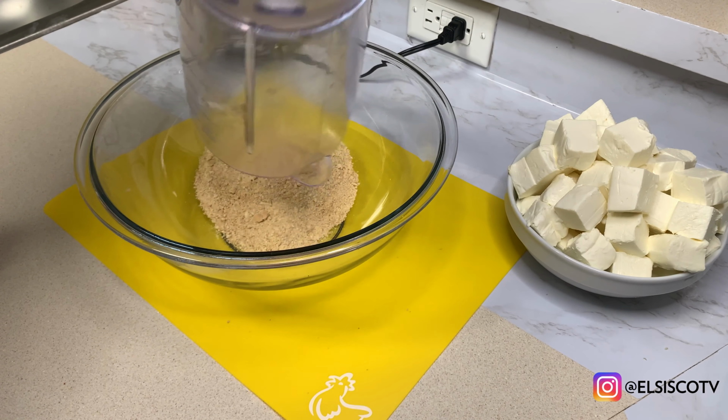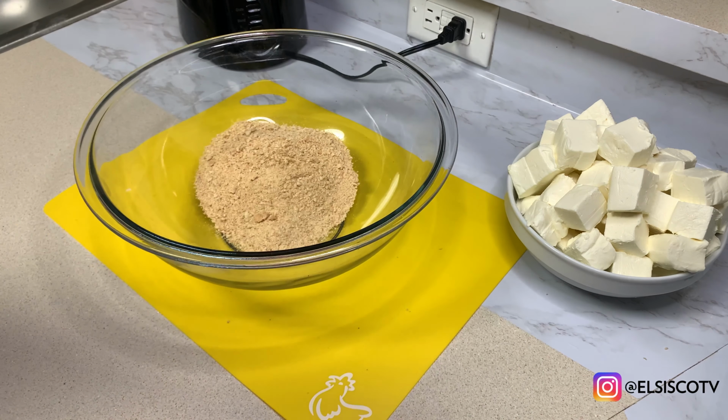Combine graham crackers, 1 tablespoon of sugar, and 5 tablespoons of unsalted melted butter and toss together with a fork.